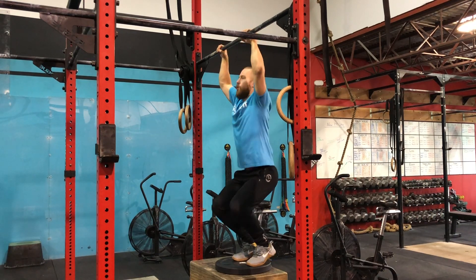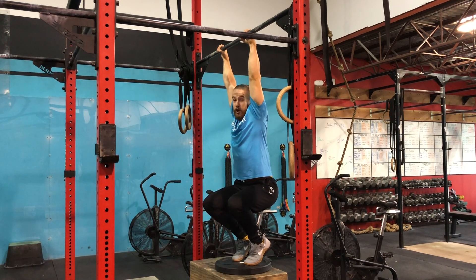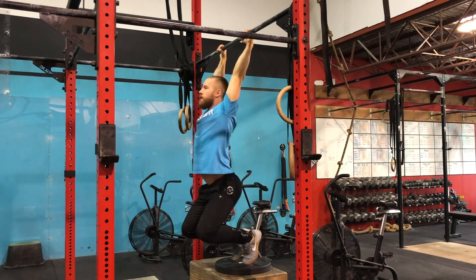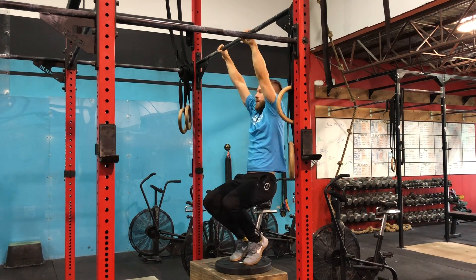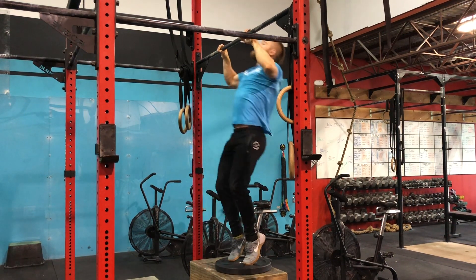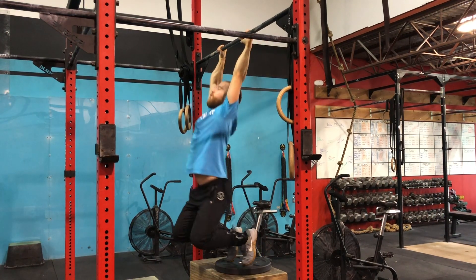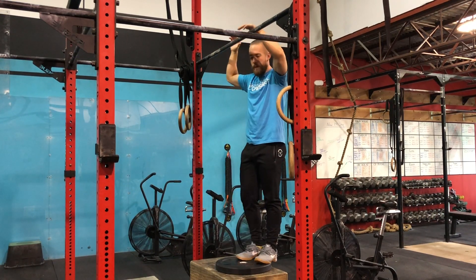For this progression we're going to take some of that weight off. I want you to be on your tiptoes, using your legs as little as possible. From here we're going to build that kip swing through our shoulders — it doesn't matter that my lower body is in a different position because everything's through the shoulder — and then we're going to build that oval with the arms. This way I can control the down and work on that cycle.